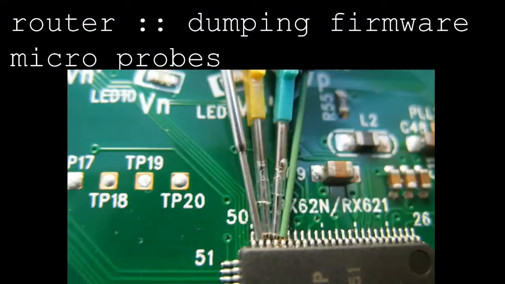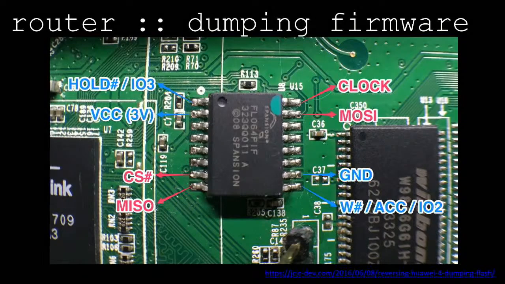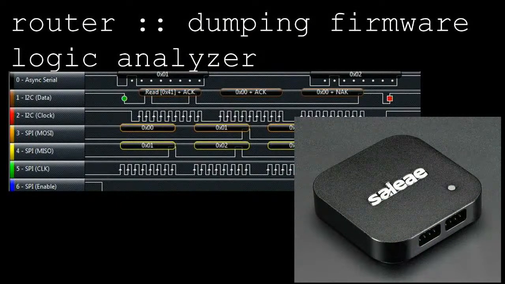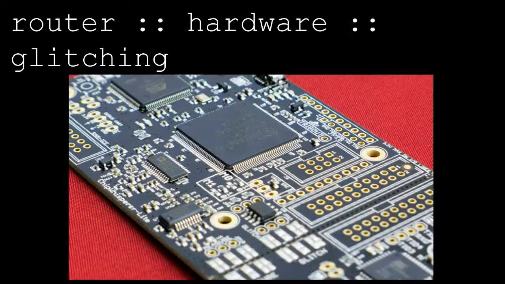Micro probes, these are super useful. These are little tiny probes that can grab onto really tiny pitch pins on chips. This is useful if you're trying to dump firmware and you want to grab onto a couple of pins on some chips. This is an example of a SPI flash chip, excuse me. This will actually contain the firmware for a router, for example. Logic analyzer, I like to use Saleae logic analyzer. I just want to give you guys the basic tools that I use that will quickly allow you to extract firmware from devices like routers.